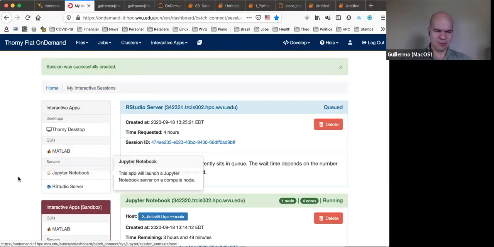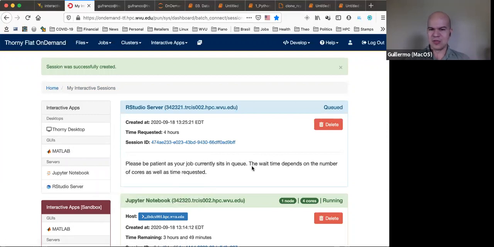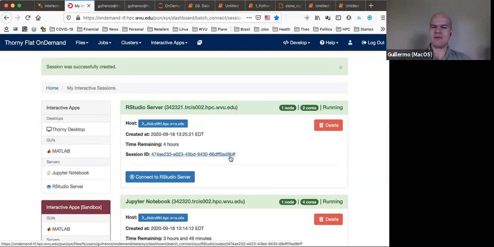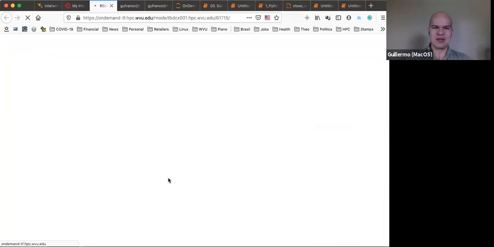But right now, the things that are working are the Jupyter Notebook and RStudio. So after a couple of minutes, you get your RStudio server up and running. And you just click here and you get the environment on the machine.